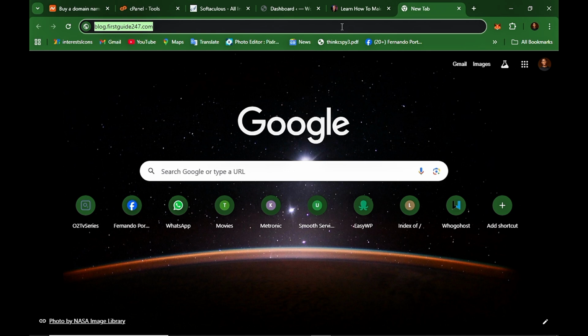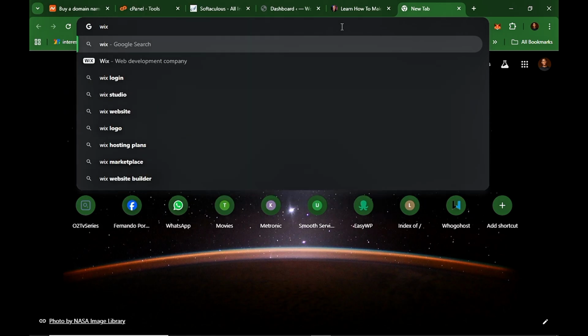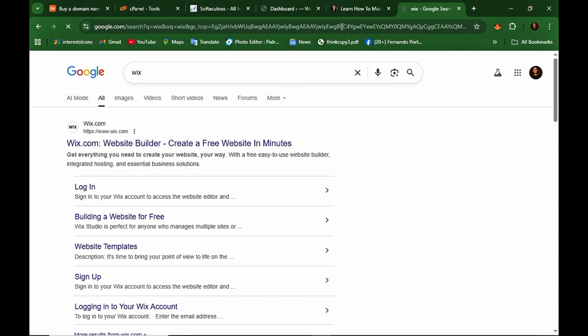The .org gives you that freedom. The difference between .com and .org is that .com is paid for. It's like Wix. I've used Wix one time, and also Shopify. So they have a lot of limitations, whereby you need to pay for some extra features to get a full website. Most times if you don't pay on Wix and you're using the free version, they will put ads and the rest on your website.